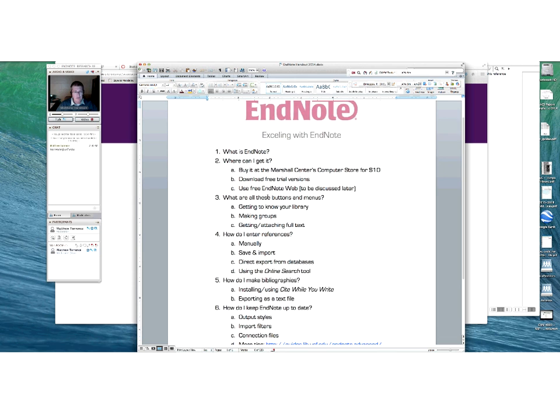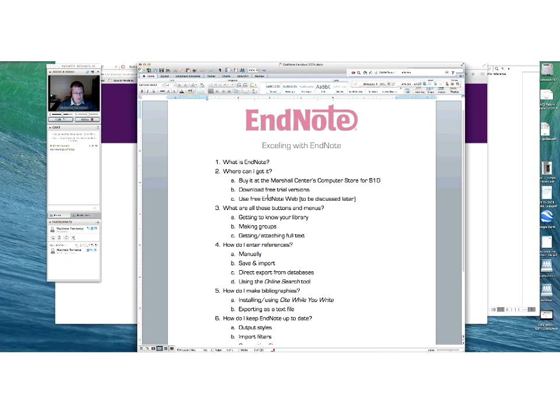So hopefully you wouldn't be here if you didn't know what EndNote was, but EndNote is a citation management software that is loaded onto your computer, which makes it a little different from some of them. And it is very powerful. You can use it to both keep track of what you've done and to create bibliographies by interacting with Microsoft Word and other programs, as we'll see in a few minutes. This is something to store and keep track of all the things you do, from just the citation all the way up to the full article.